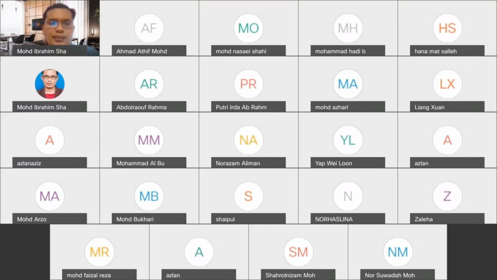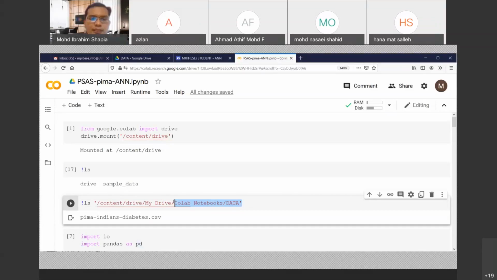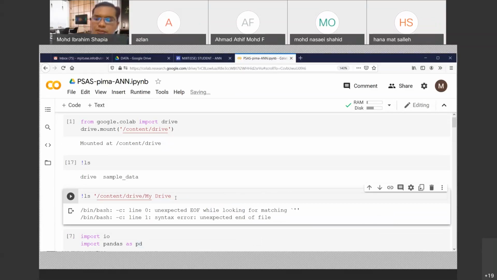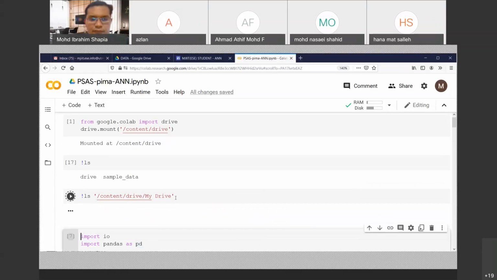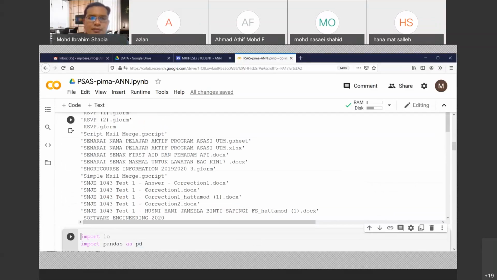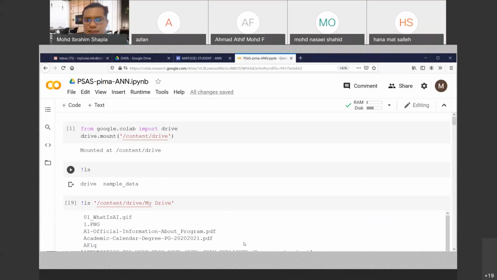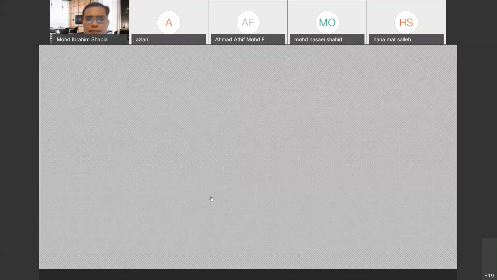Okay, kalau kita lihat dekat sini, kalau kita nak tengok sebenarnya apa yang ada dalam kita punya My Drive, sebenarnya is content of all, depends on what you have in your drive. Okay, so in my case, I have a lot of folder and file. So this is what we want to access. Okay, let me see.